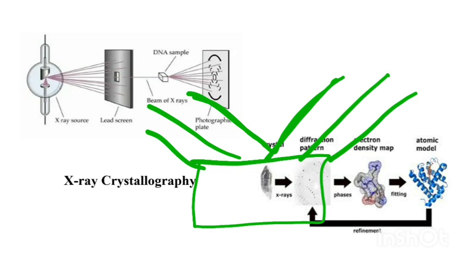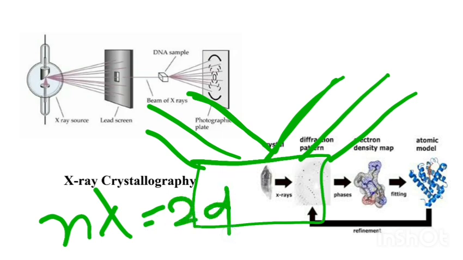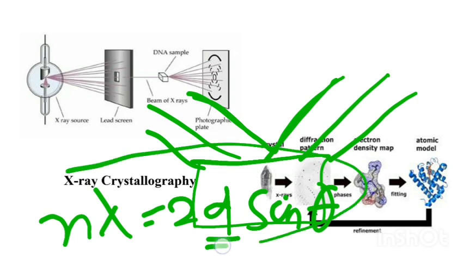Knowing the wavelength and the diffraction angle of a reflection, its resolution d can be easily calculated by Bragg's law, which is n lambda equals 2d sine theta. So a small d value, meaning high resolution, is necessary to produce the final model of the sample accurately, and d can be calculated from this equation, which was first provided by Bragg.